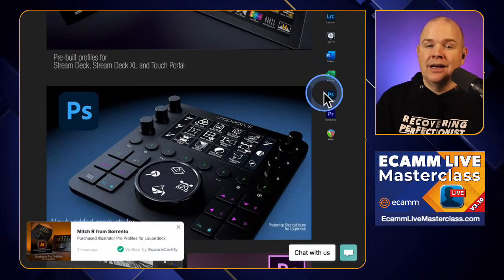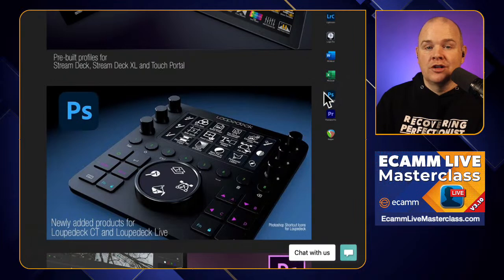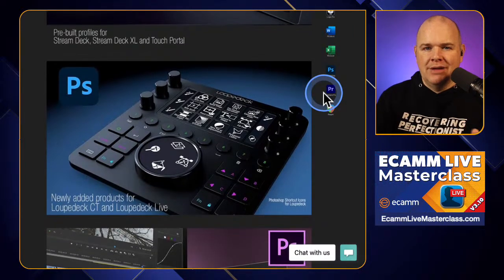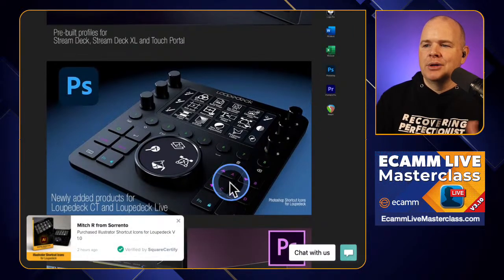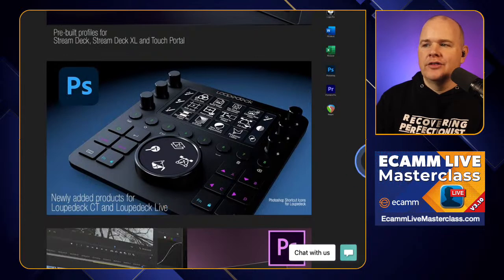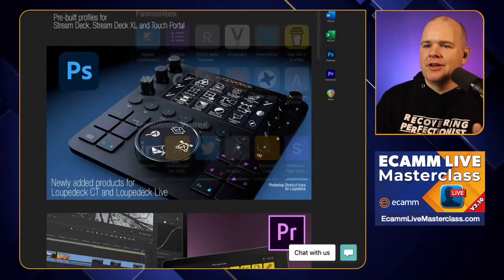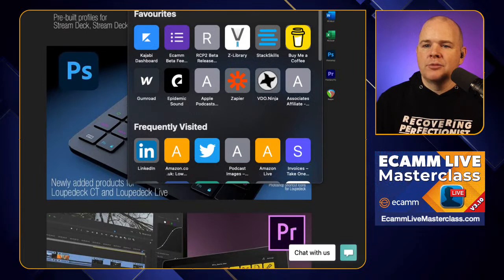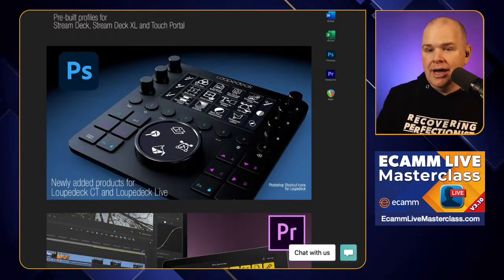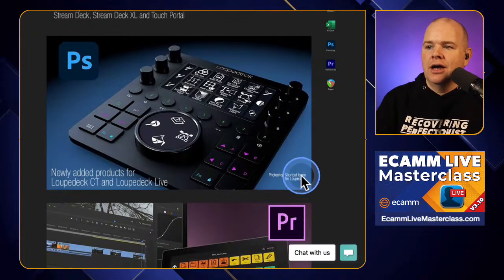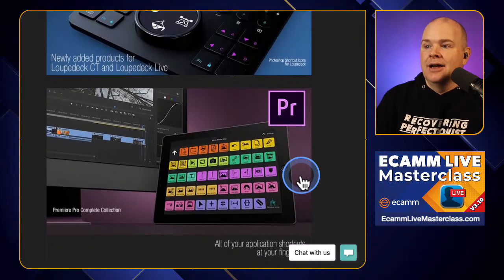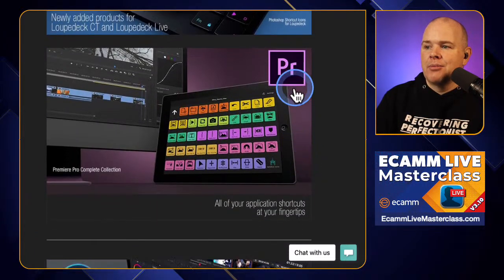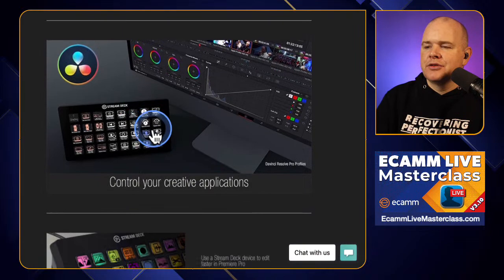And by the way, if you've got an icon pack for Stream Deck, it'll work on Loupedeck as well. Generally, I mean, the actual images will. Sometimes they have built-in profiles, sometimes not. But Sideshow FX, in fact, let me just drop this in the chat, because it's definitely worth checking out for some really great professional app icons. There you go, Premiere Pro, DaVinci Resolve.